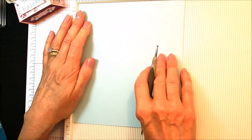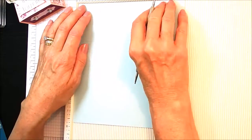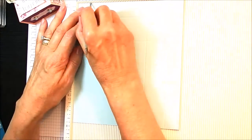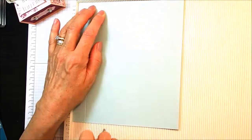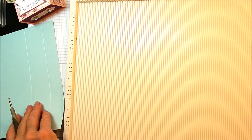We're going to start by scoring our piece of card that measures 7¾ by 7¾. We're going to score it at 1 inch and 2½ inches all the way round the four sides. 1 inch and 2½ inches. That's the scoring done.